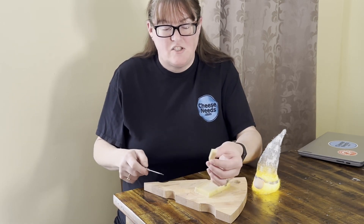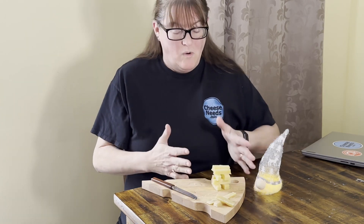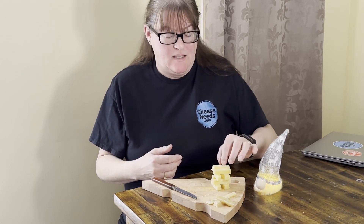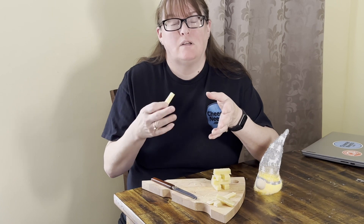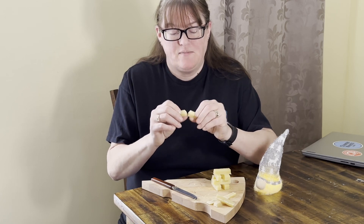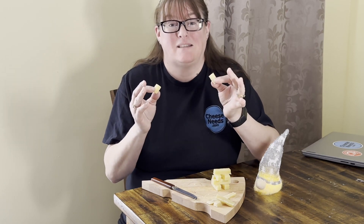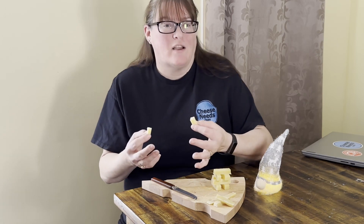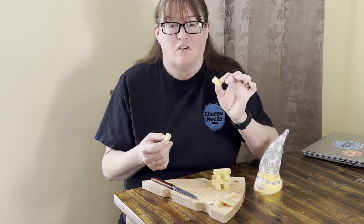I tend to remove the darker pieces of the rind. Why is this one my favourite? I haven't tried all cheeses, so this one is my favourite so far. This one reminds me of when I was a kid — 17 or 18 years old — travelling from the UK through Switzerland and France and into Italy. This cheese just reminds me of those super early mornings in Switzerland when you can't see the mountains because they're covered in fog, and you maybe didn't bring enough Swiss francs to buy actual breakfast because you were backpacking, and ended up with a bar of Milka and a chunk of gruyère for breakfast.